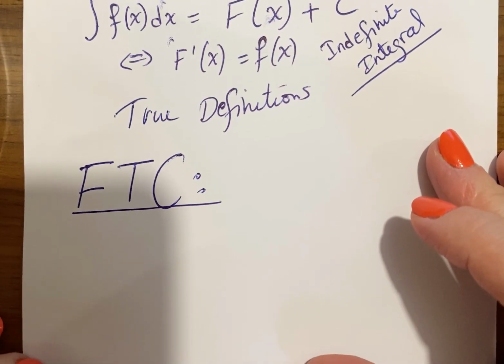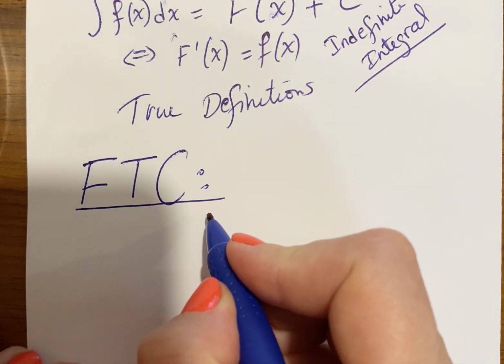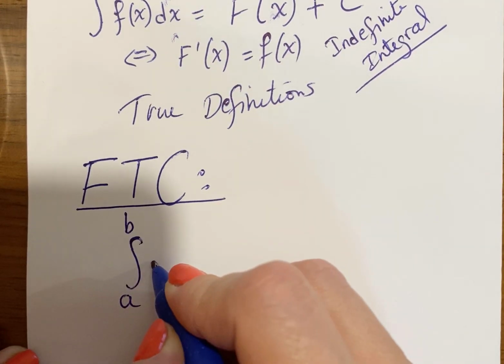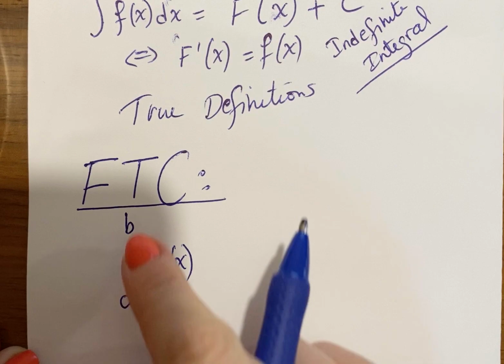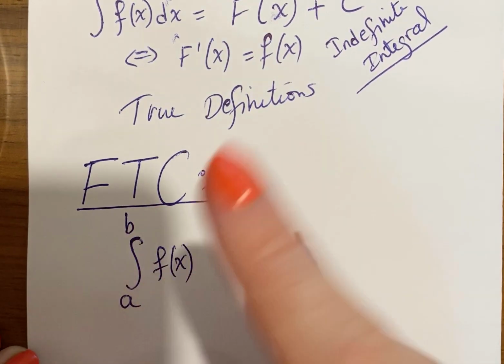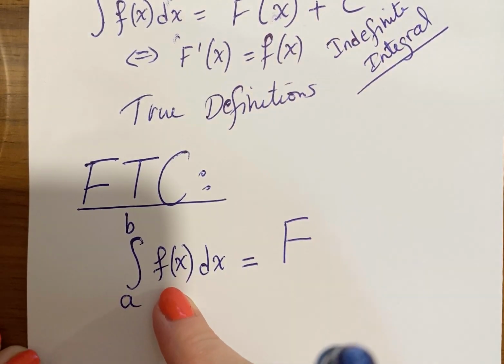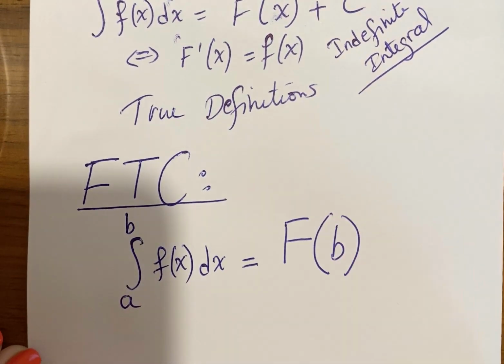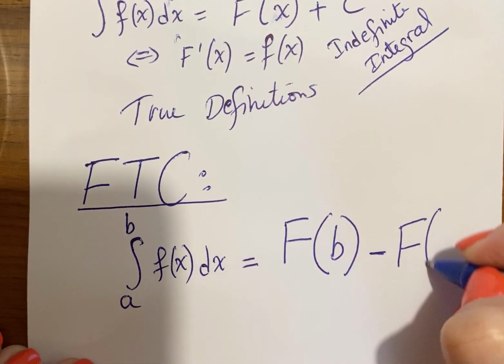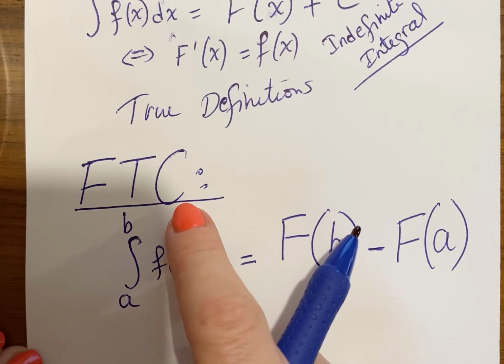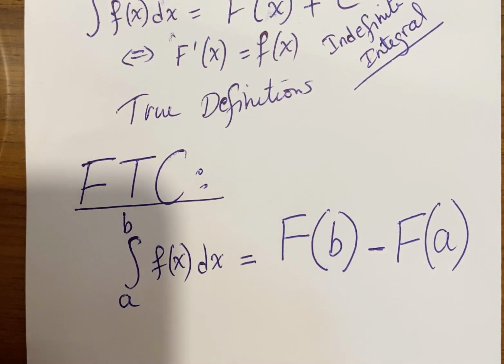The fundamental theorem of calculus came, and it said that, you know what, a simple way of getting the definite integral from a to b of f of x dx is by finding an antiderivative capital F of f of x, evaluating it at the upper limit b, minus F evaluated at a. This is not the definition of this integral. This is a very big theorem, and because it's a very big theorem, they called it the fundamental, like it's the basis of all calculus, but it's a theorem, it was proven.